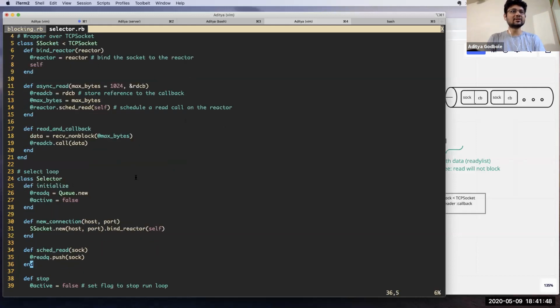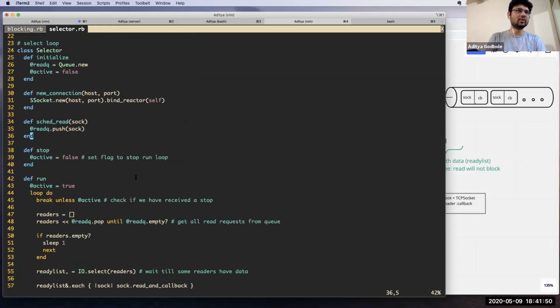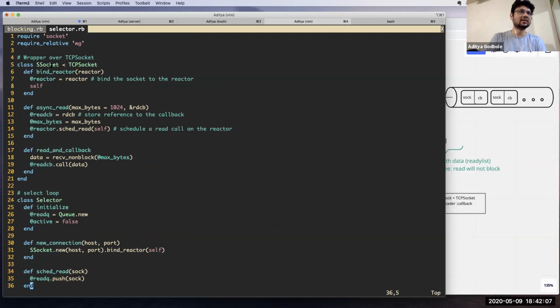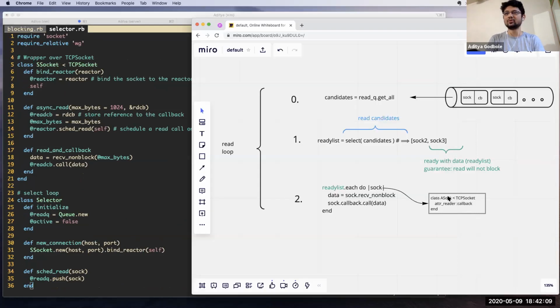Now the rest of this code is actually plumbing. This run method is a method on a selector class, and I have convenience methods on it which create a new connection. In this new connection, I am initializing this sSocket class, which maps to this ASOC class that we have over here.